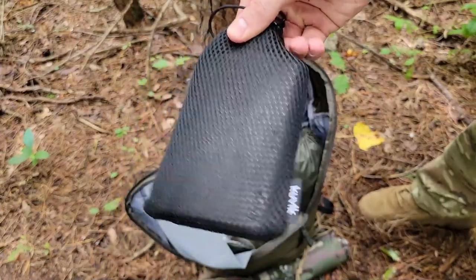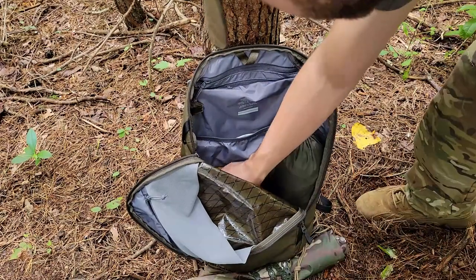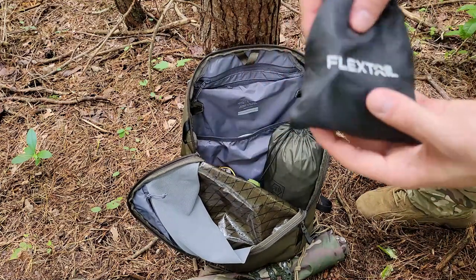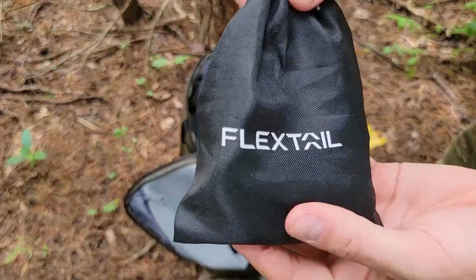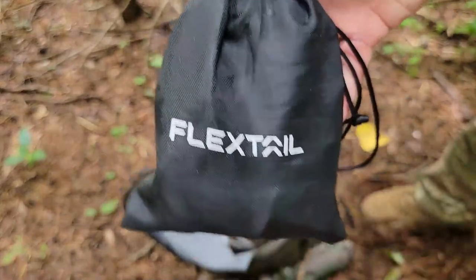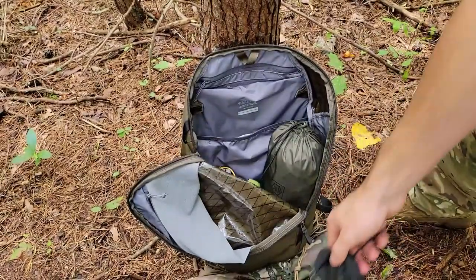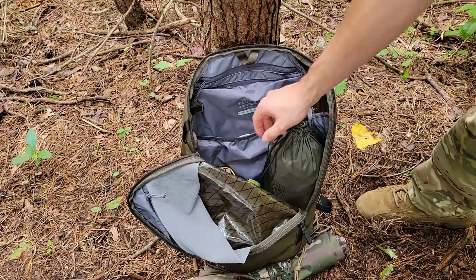This right here is our fuel flask for our alcohol stove. Here is our Flextail pump. Not necessary, but it really helps speed up the process of inflating the sleeping pad. And then you don't have to worry about passing out from blowing the thing up by mouth.